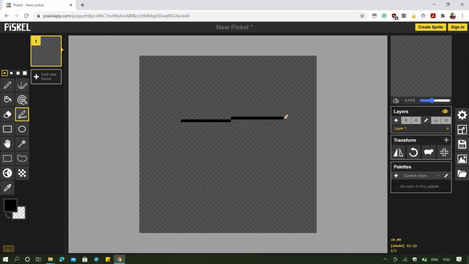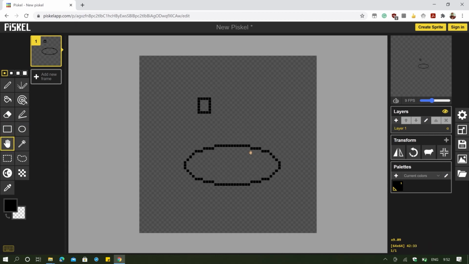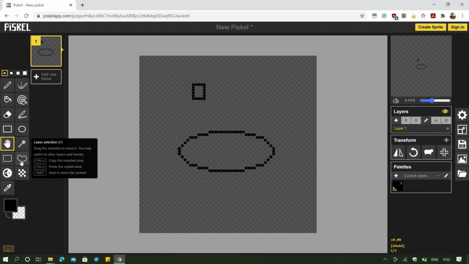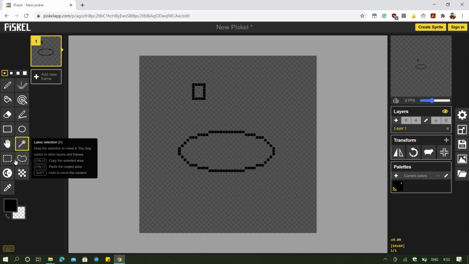Stroke tool, a line making tool. You have a rectangular tool here, so you can create rectangles. Circle, and move tool, so you can move. And I guess you got shape selection, so you can select the shape and you can move that. And we have our rectangular selection tool, and it's pretty self-explanatory because there are instructions here like Control C, Control V, pasting, lighten, dithering, color picker, and yeah.